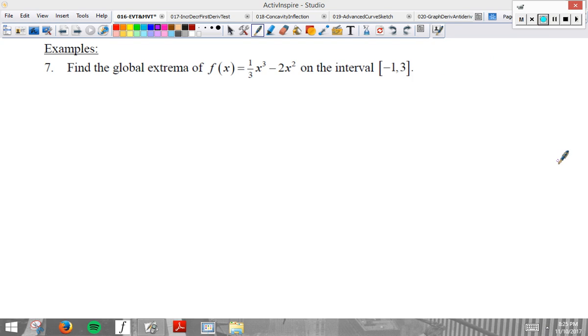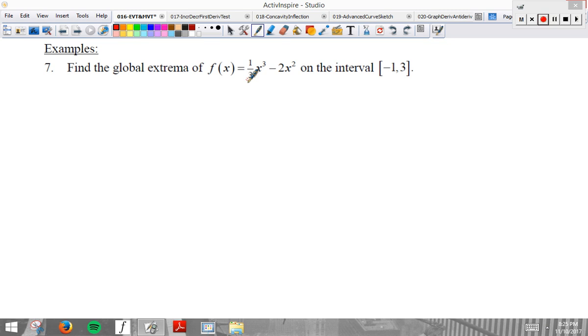Hi, in this video we are continuing our discussion of lesson 4-1 on absolute extrema and the mean value theorem. In this video we'll be discussing how to find the global extrema of functions when you're just given an equation. In the last video we defined these terms and tried it out on a picture. So when we are asked to find the global extrema of this function, it's a three-step process.